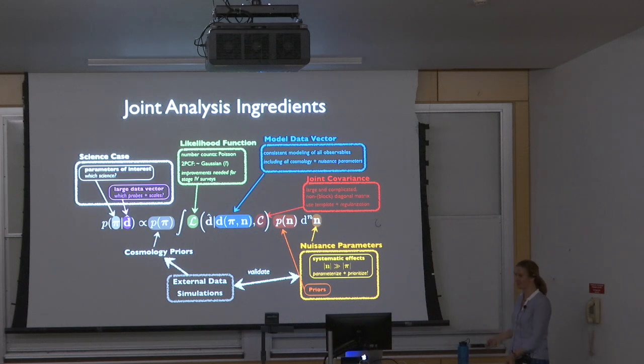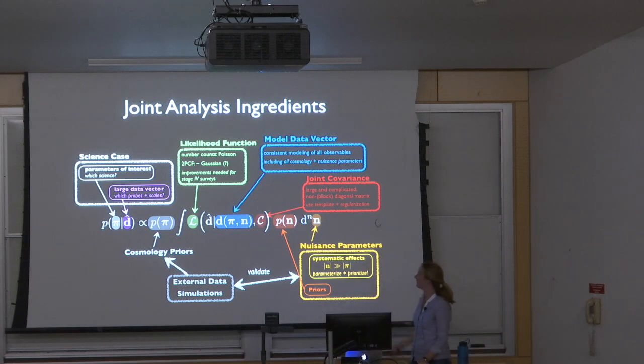Then we also need a covariance, because all these different measurements are intrinsically correlated. That's what I mostly work on. But I've learned that four-point functions don't make for good conversation topics. So I'll just skip over that and say that we have a full perturbative model of how all this is correlated. And again, I can talk to you later, but let's not worry about it for this talk. Then I think the most interesting astrophysics and science happens in terms of getting to know our nuisance parameters. It is clear that our systematic effects will by far outnumber the number of cosmology parameters. So we have to figure out how to prioritize this huge space. And I'll show you my game plan for that in the following slides. But throughout this talk, please remember from slide 2 that we are after 6 or 7 parameters.